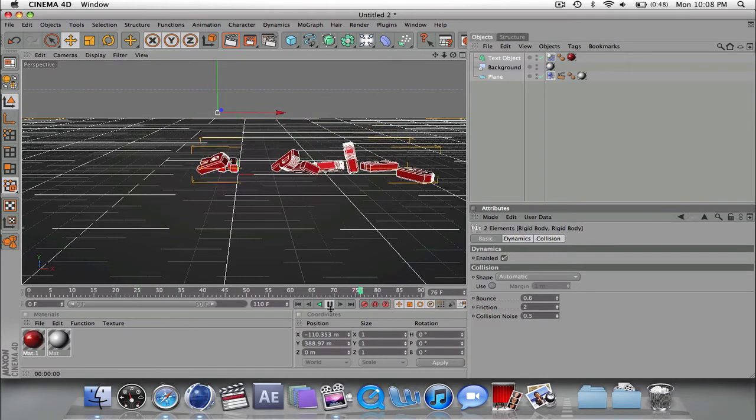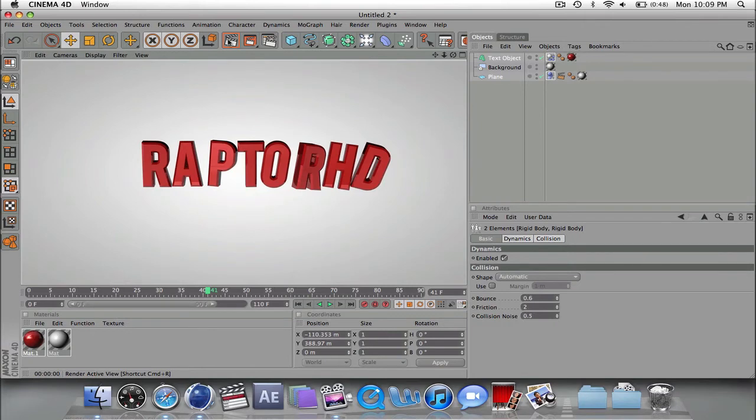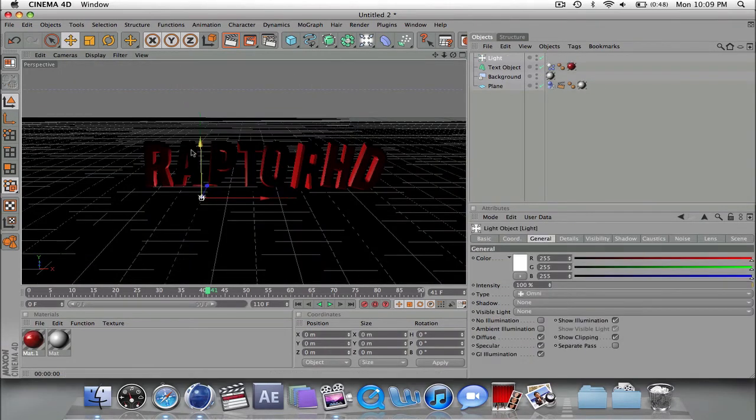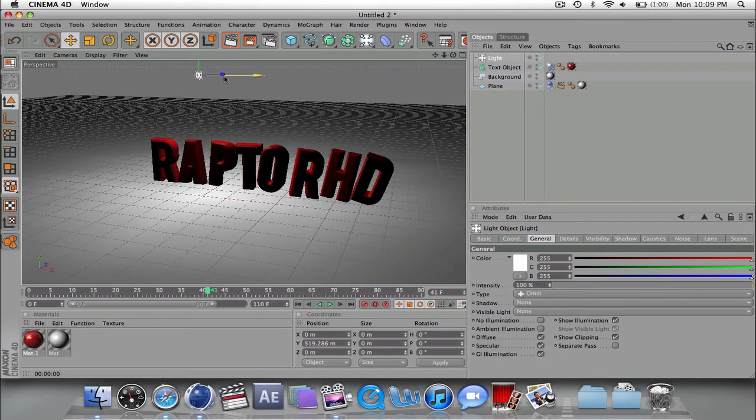Now you just sort of want to add a light. You can never go wrong with lights, so you want to add a light. Just want to drag it out a little bit.